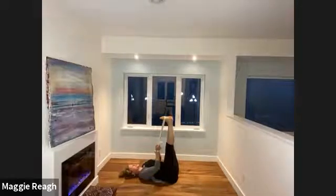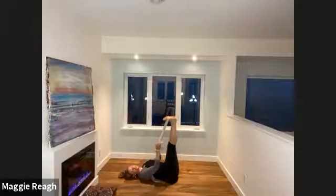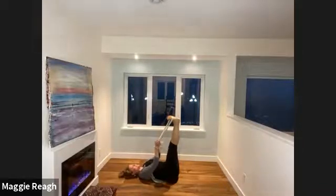With high blood pressure, you want to be a little bit careful of inversions, but this is a simple one that is safe for most people. Check with your doctor if you're not sure. As you inhale, point your toes. And as you exhale, I want you to flex your toes towards your nose. So you use the muscles now to move the blood and also to stretch the legs and feet.